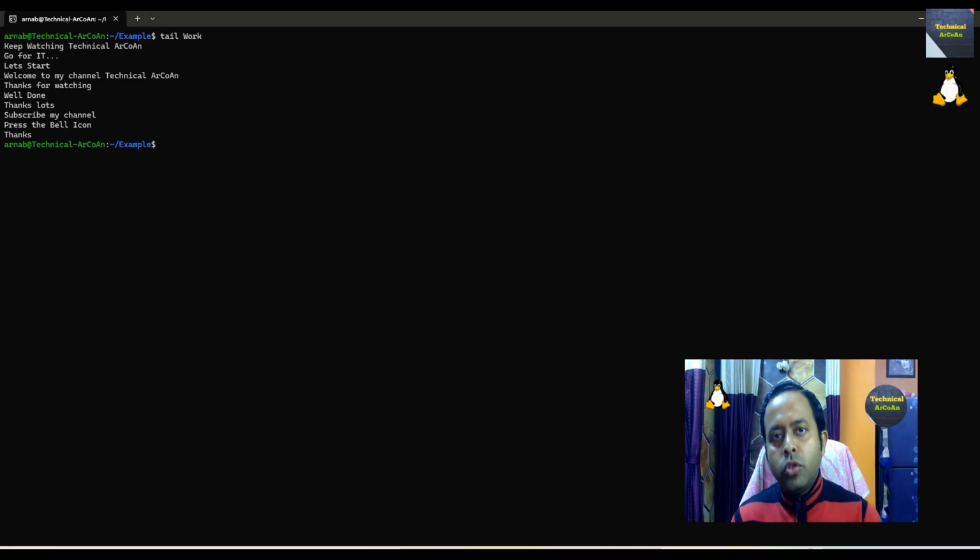And in the same way, if you want to specify some lines, in that case we write tail -3, which means it retrieves only the last 3 lines or last 3 rows of the file. So head and tail are used to retrieve lines from the file, either from the very beginning in the case of head, or from the end in the case of tail.